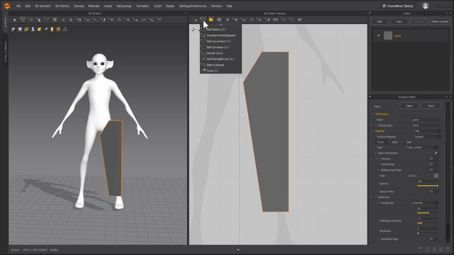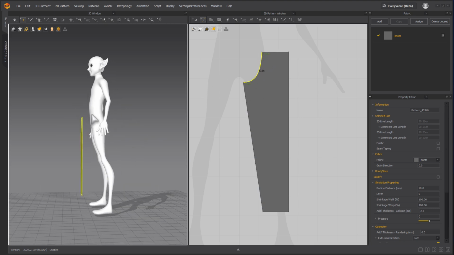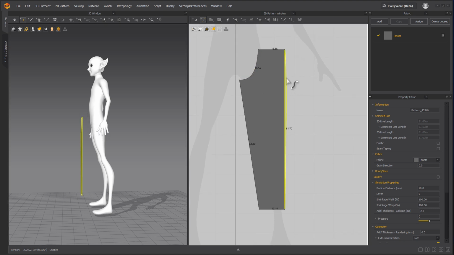And then we'll use this tool right here. It's called the edit curvature, not curve point. That tool kind of messes up your curve. So use the edit curvature tool. That works really well. And this right here, this is the profile of the crotch. So if you look from the side on your character, that's what we're making here. Now we'll pull this out a little bit like this, and then this in. I'm going to make adjustments.